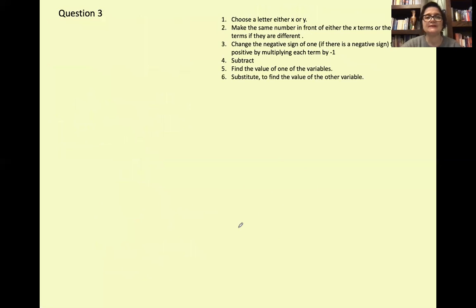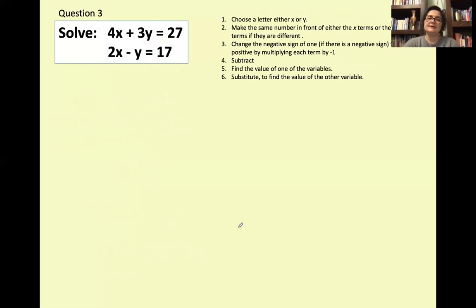Right. Let's have a look at another one. Now, here I have, again, I'm going to choose the positive ones for x and 2x. Again, they are both positive, but this one is not the same as the first one. So I can just multiply every term of the second equation by 2, because I want to make 2x into 4x. So times 2, times 2, times 2, right? And I'm going to rewrite both of them.